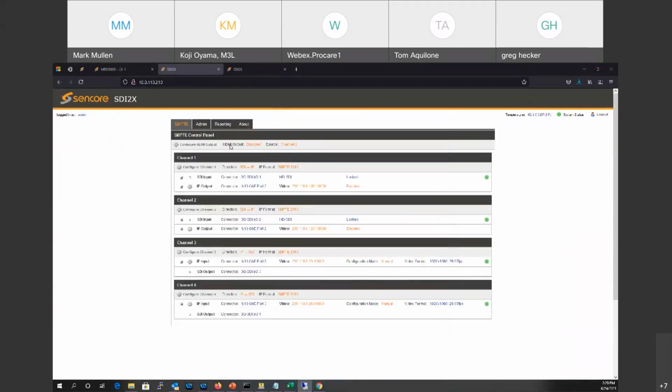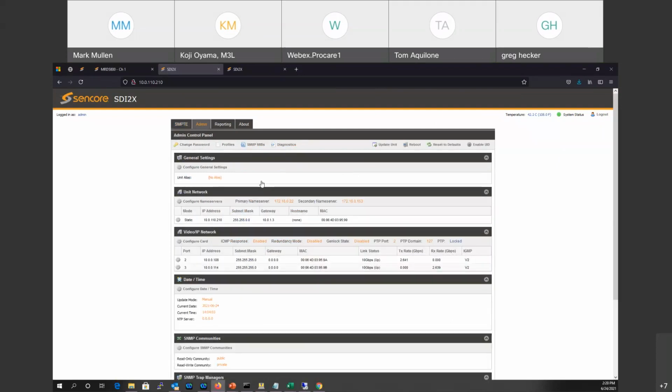And so just to kind of describe these different tabs, after you finish logging in, this will kind of be the first thing that you see, the SMPTE tab. And again, this is the 3rd RU unit, so you might see 1 channel on the 1 RU, or on the 1 channel RU unit, whatever have you, and then you'd see kind of a very similar view on the AG form factor that has 4 channels as well. But this is where you go to do a majority of that configuration for the actual conversion going from SDI to IP and so on. And you can also configure your HDMI output there.